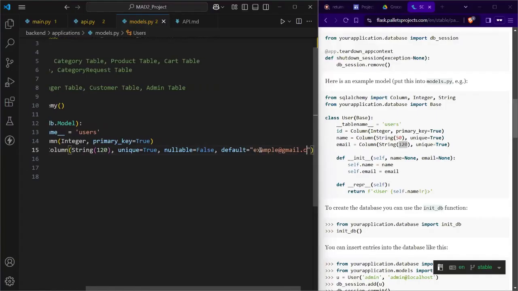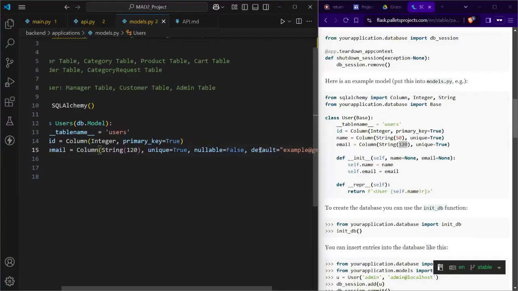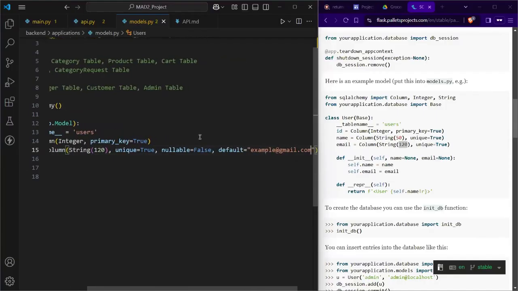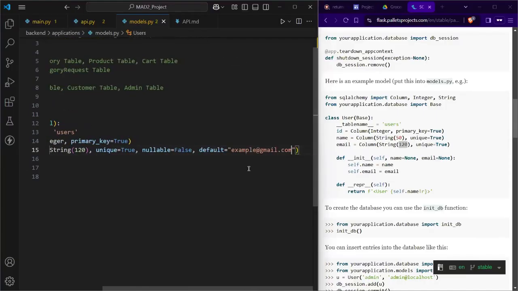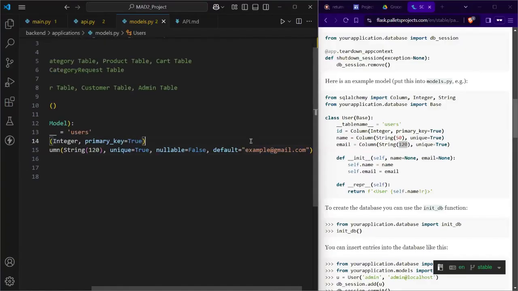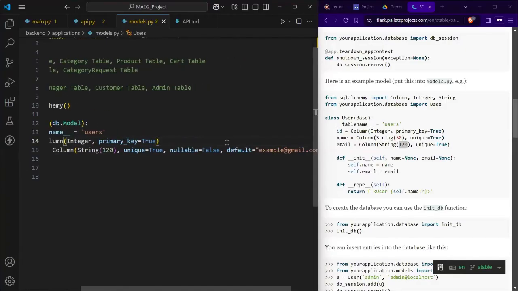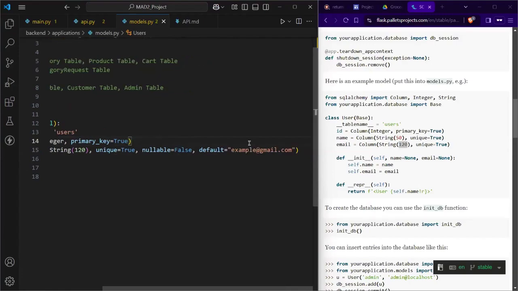Now if you are adding a record in this table and you are not passing the email, the default email will be example at the rate gmail.com. So it will automatically save the email as example at the rate gmail.com. That's where you use the default field. Clear? We can move ahead, right?